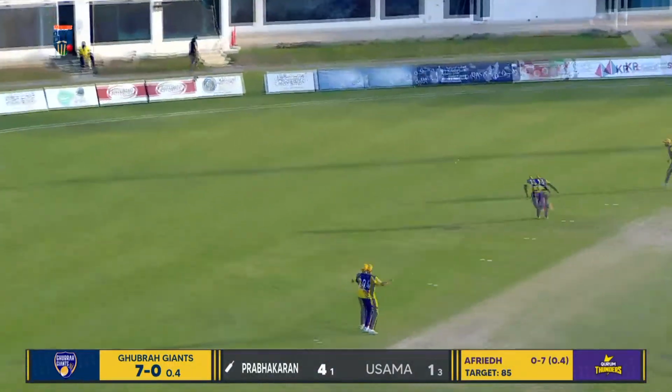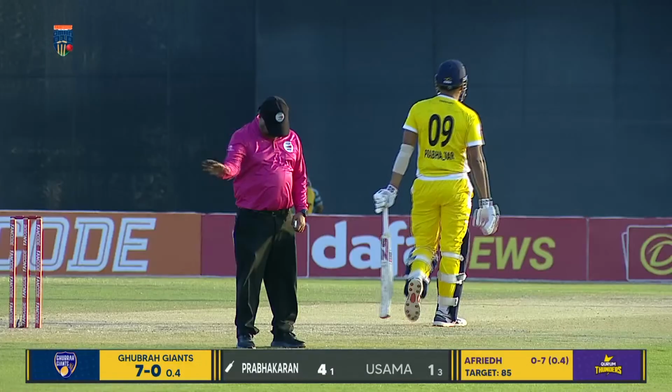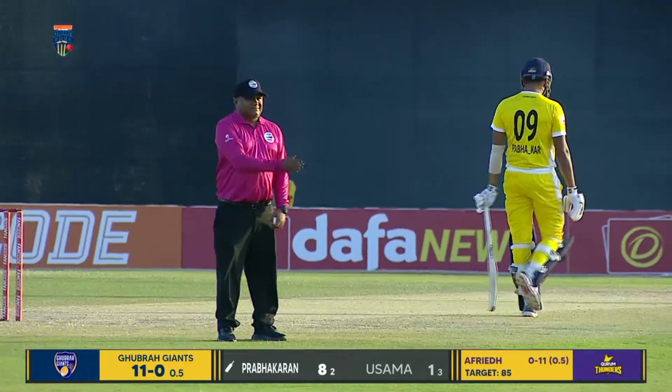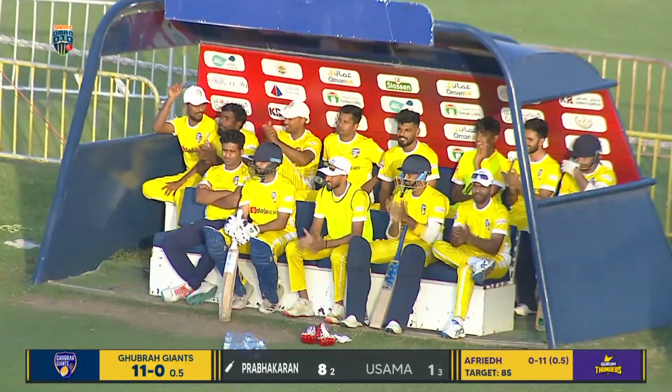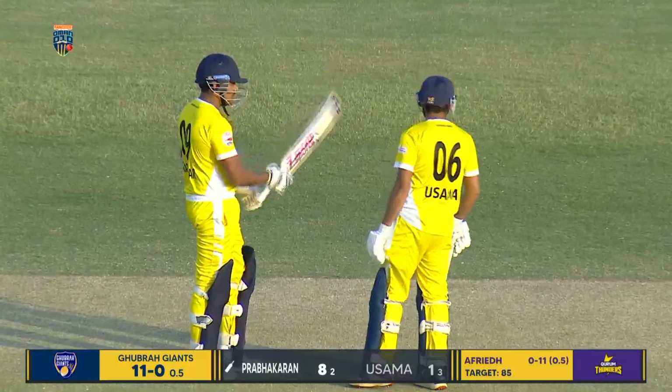That's the line that he's trying to look for. It was in the air for a fair bit of time. The ball will travel across the boundary ropes, but it's an unconvincing shot here from Prabhakaran. But I guess he's woken up on the right side of the bed. That's the second boundary in as many deliveries for Prabhakaran.